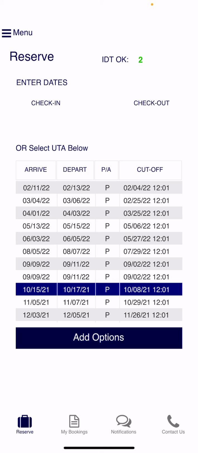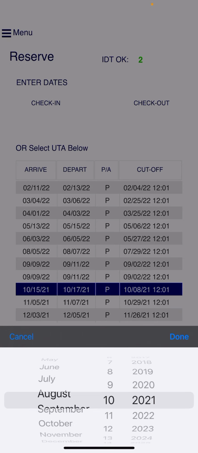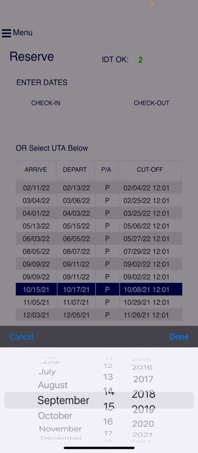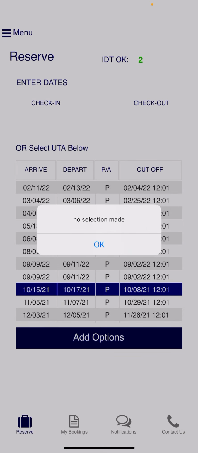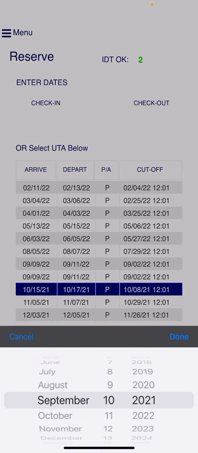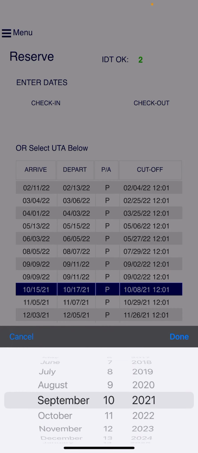But in this case here, we have the check-in and check-out dates up here at the top. I can actually click on check-in and then pick a date in that manner. I can also do the same for checkout. Under checkout, I can pick a date.